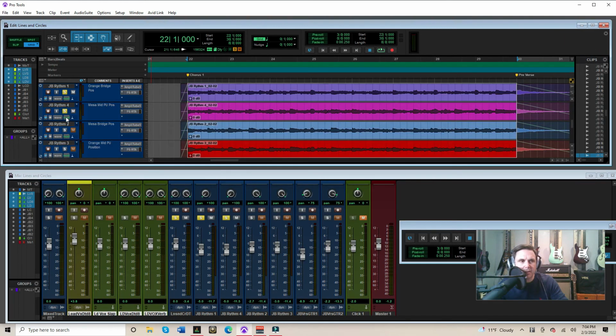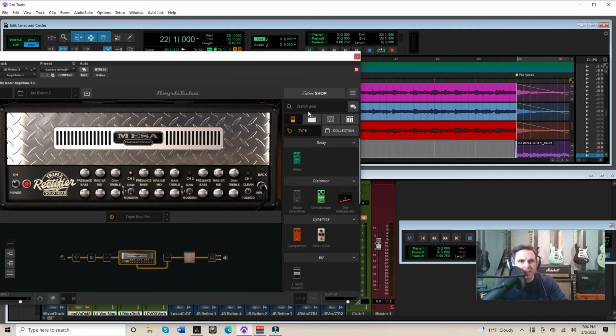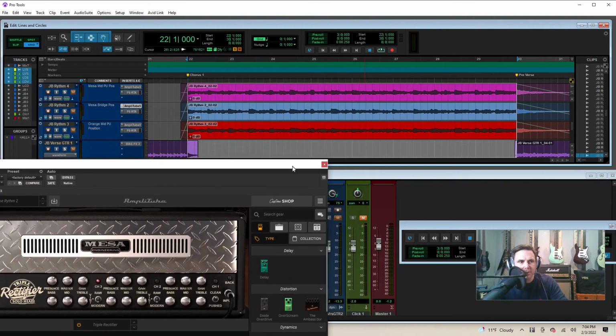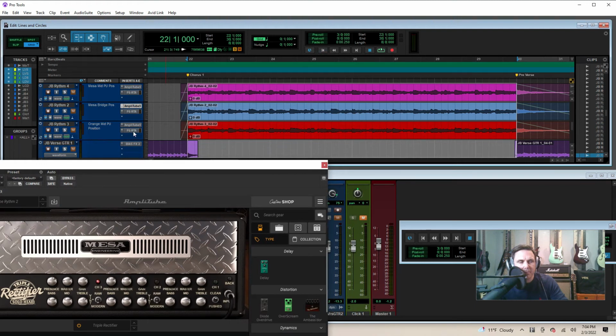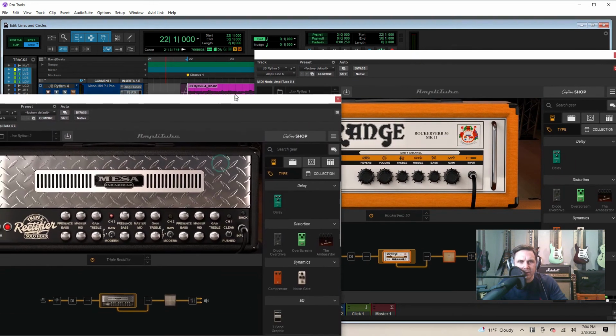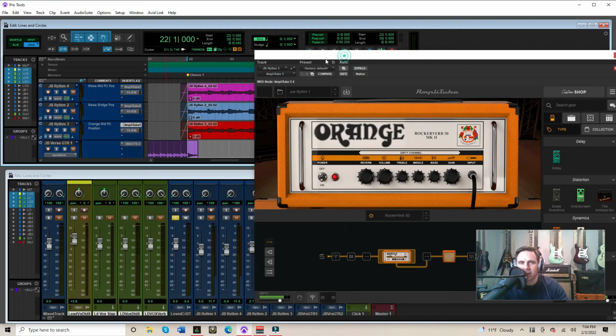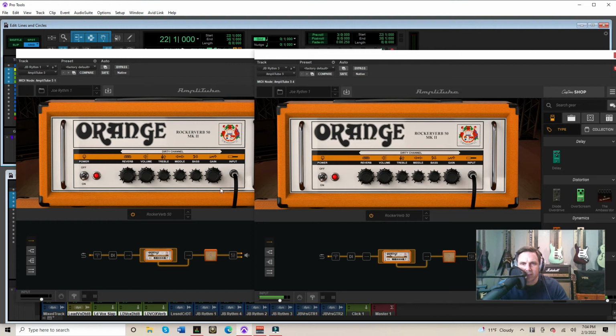Now, you guessed it, we're going to come down and listen to what's propping up the right. If you recall, my main amp on the right is this Mesa. And I'm sure you can guess by now what the main amp is going to be backed up with on the right. And that is going to be another orange, but not the same as the original orange. So the main orange over here on the left versus the prop up orange on the right.